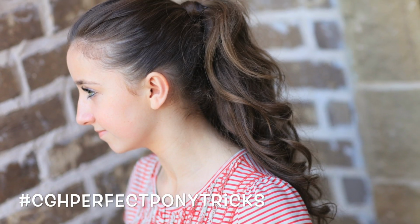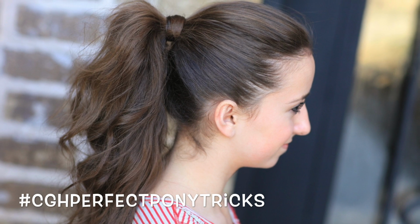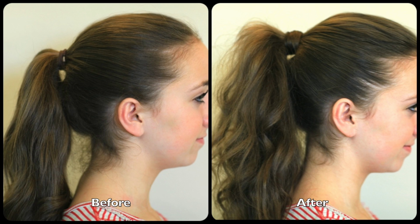Hey everyone, I'm Mindy from Cute Girls Hairstyles, and today I'm here with Bailey. Hi. We are going to show you today how to do the perfect ponytail. Now lots of you guys ask us how to get the most amazing ponytail and if there's any tricks, and today we're going to show you what those are.